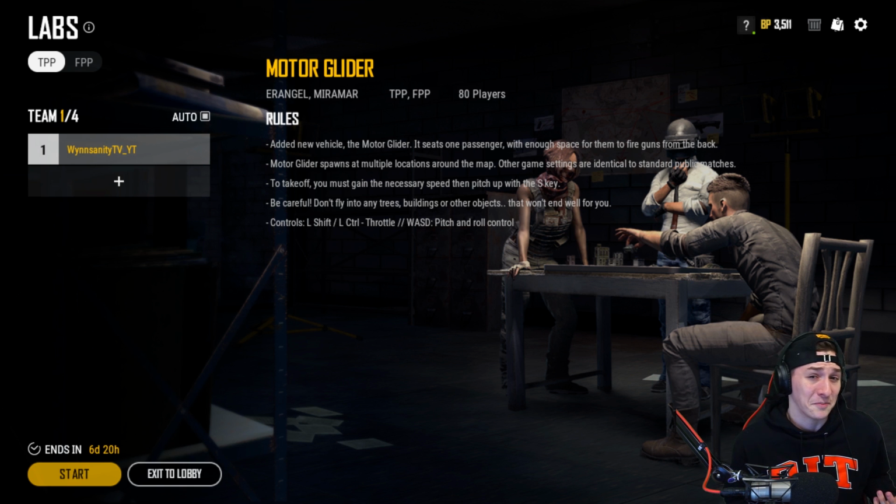I hit a couple trees myself. I can attest to that firsthand. Like it says right here, be careful. Don't fly in any trees, buildings, or other objects. It won't end well for you, and then it gives us the controls. So without further ado, let's hop in and actually get some gameplay of the glider in PUBG again.